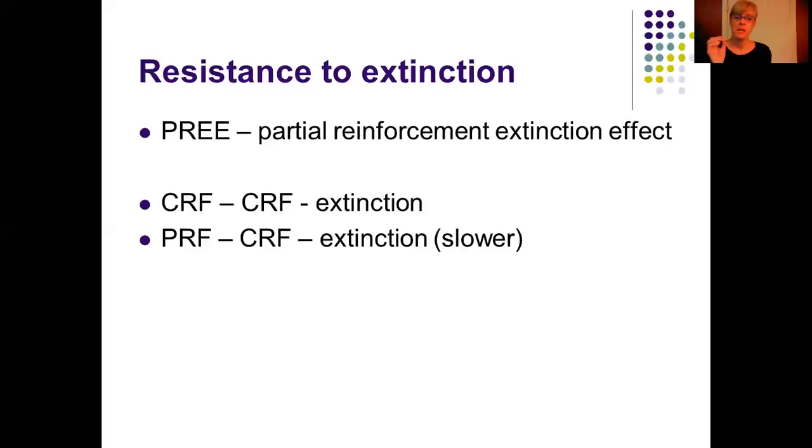And as you see, these two groups had the exact same opportunity to notice a change. They moved from continuous reinforcement to no reinforcement, to an extinction phase. So both of them could be like, oh, something's changed, right? But the rats that had this previous experience with only sometimes being reinforced, the PRF, partial reinforcement, continued to try. They took longer pressing their little levers before they just gave up and said, no, I'm not going to do that anymore. What this tells us, and this is important, is that it's not simply a matter of noticing that something's changed, that reinforcement is not coming. Instead, when we have experience of only sometimes getting reinforced, it makes us persistent.